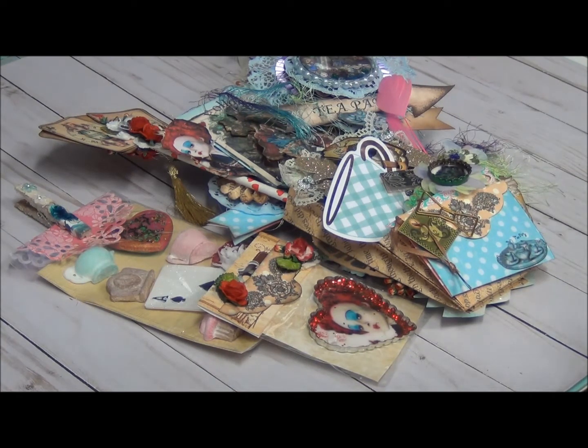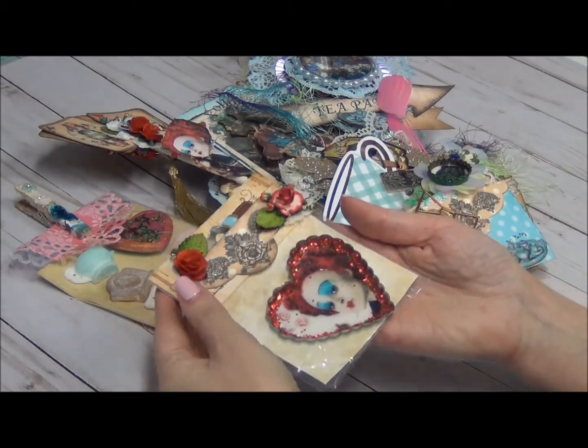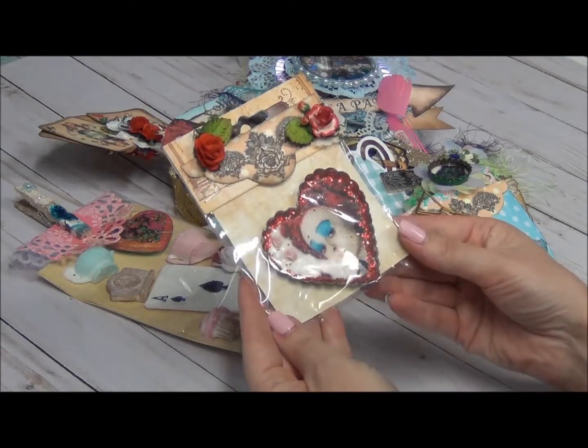A jumbo tag to fit in a larger pocket, one altered paper clip, one wand, and five embellishments. It must have two Alice in Wonderland inspired images and five die cuts. So, let's get started. And everything, of course, must be packaged very nicely.